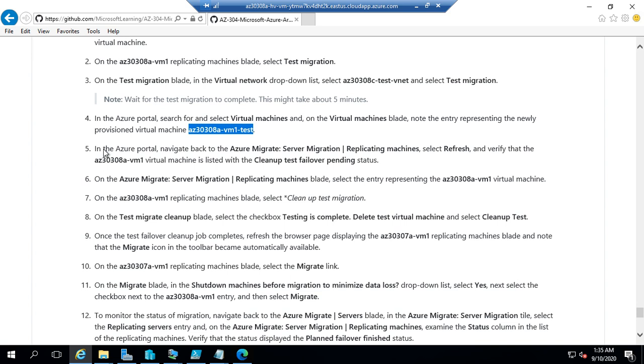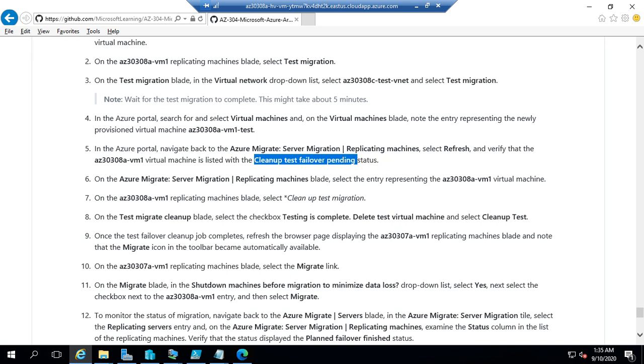In the Azure portal, navigate back to the Azure Migrate replicating machine, select refresh, and verify that this virtual machine is listed with cleanup test failover pending status. As I said, the cleanup is also not 100% required, but it's recommended.